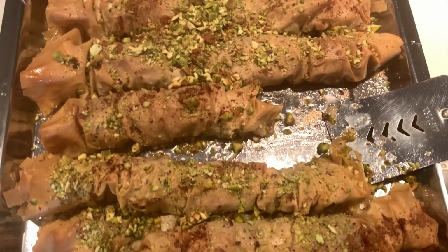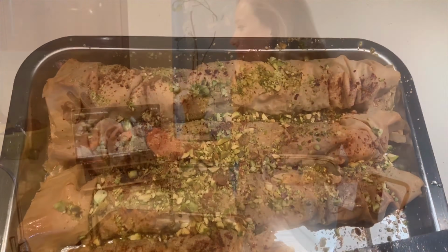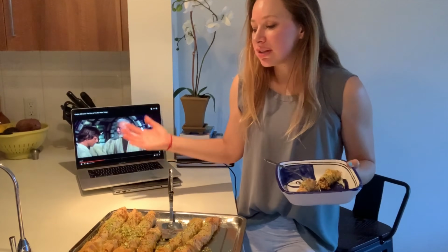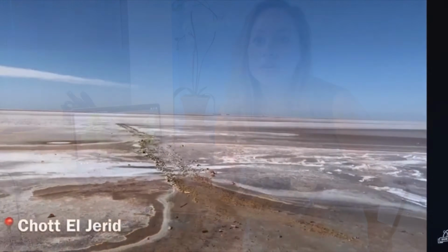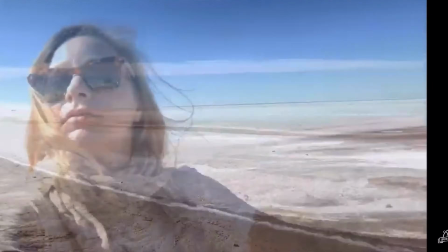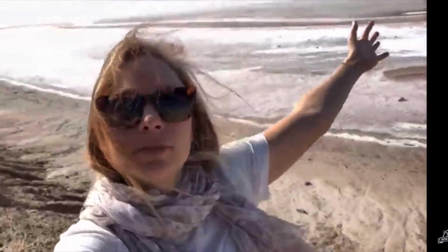So I'm going to enjoy the rest of this Empire of Dreams Star Wars film, and I hope that you get a chance to watch this and bake this very soon. And once this quarantine is over, I hope you get a chance to visit Tunisia. Tunisia is truly a gem. It's very rare to go to a place that's simply untouched by tourism, yet has the infrastructure you need to see the country. And Tunisia is that place. It truly feels like another world, like another planet, and I hope you get a chance to visit it very soon.